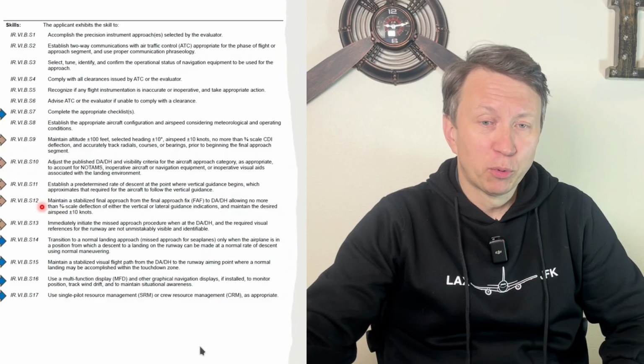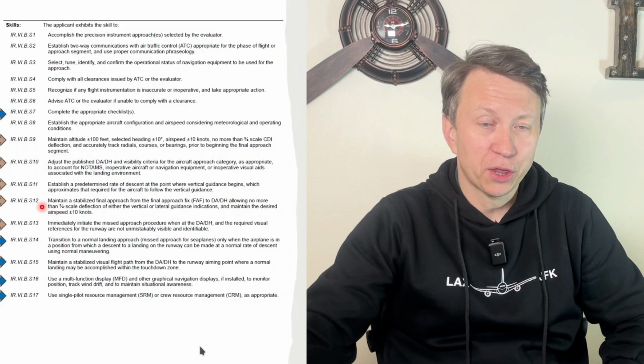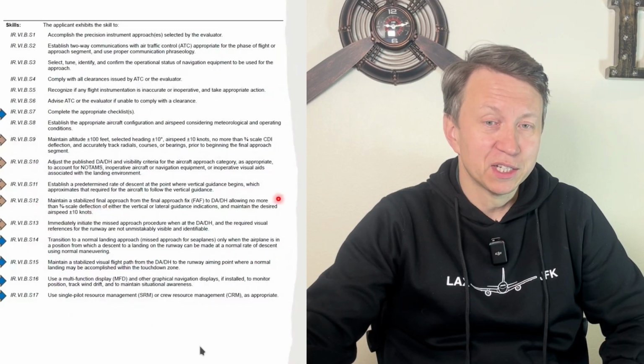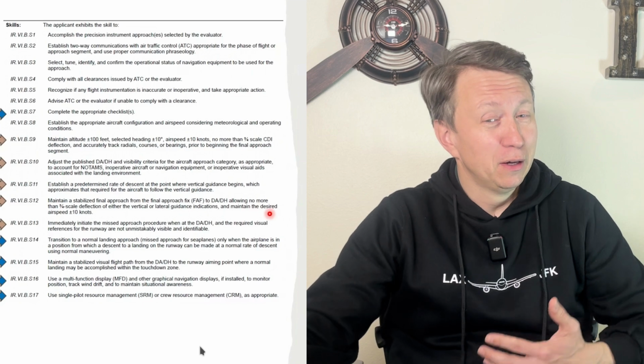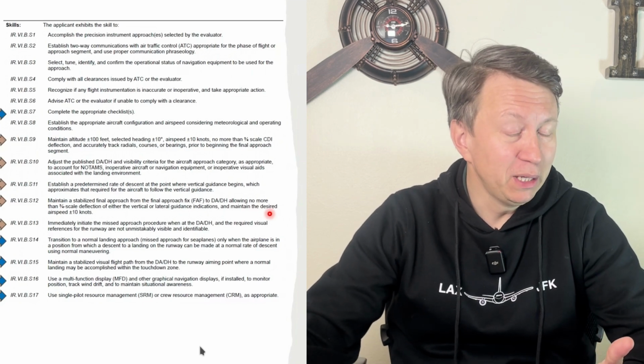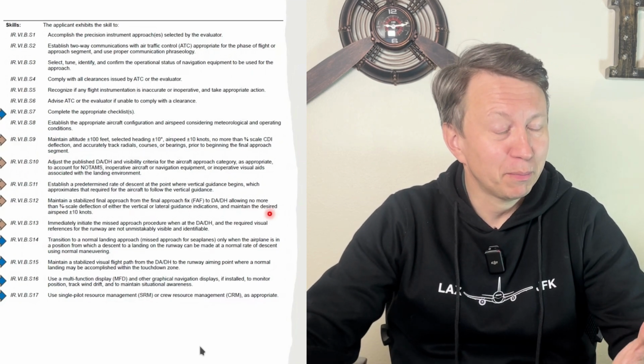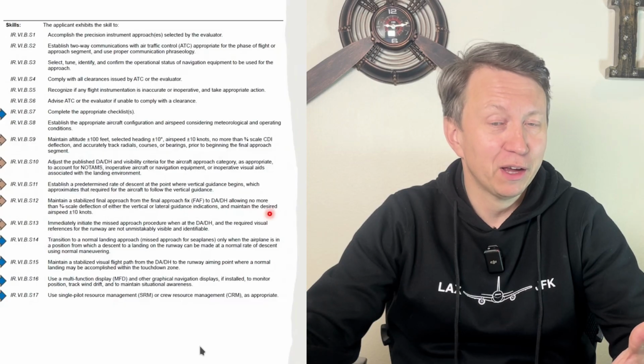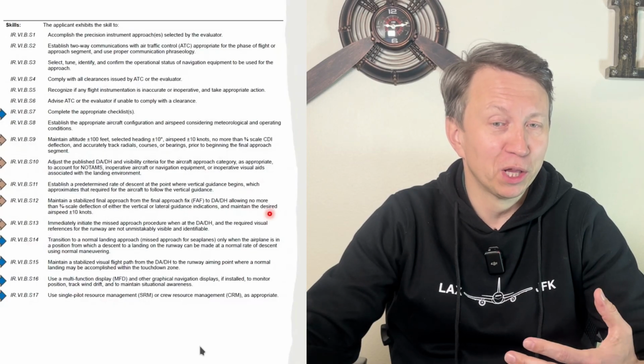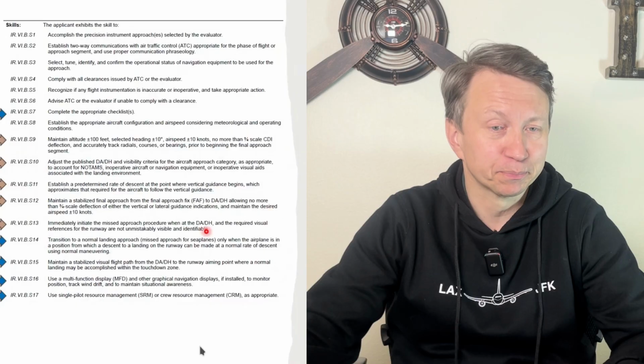In the final approach fix, that's where the most critical part of the flight hits. Can't deflect more than three-quarters, obviously lateral or vertical, and you have to be on that desired airspeed. So again, you will not be given an airspeed, but you have to show that you're flying a desired airspeed. You can't be all over the map from 60 to 90.